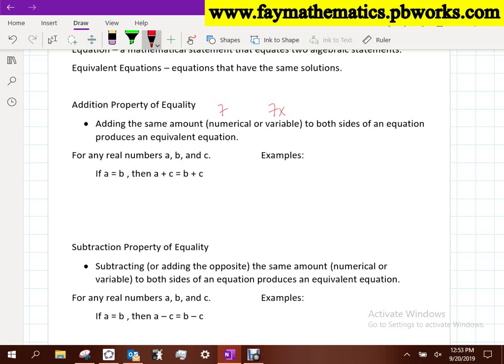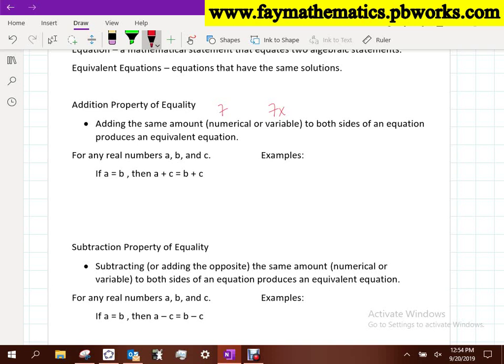So if it's 1, I'm adding 7 to both sides. If it's 2, I'm adding 14 to both sides. If it's 3, I'm adding 21 to both sides, right? So even though it's a variable component or a variable term, because x is a real number, I'm really just adding a number to both sides, right? Does that make sense? Okay, so that's something to keep in mind.